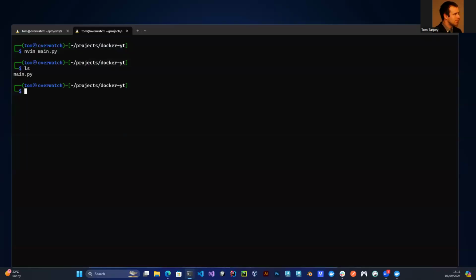So there's a couple of things we can do here. But what I do want to do is create a new Dockerfile. A Dockerfile is a way of describing an actual Docker image that we want to create. We can do a lot of different things with this, but I'm just going to make a simple, slim Python 3.11 Docker image. So to do that, I'm going to open up a new file called Dockerfile. Notice the capital D, the rest of it in smalls.